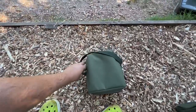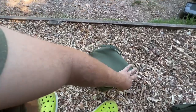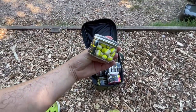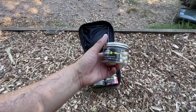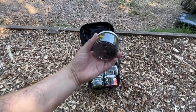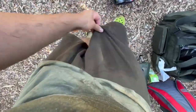Here's the kit. If you've seen my other videos, first time using them today. Oh, wow, what a result. It was those bad boys that caught the just shy of 14 pound. And these ones, my go-to anyway, wicked white wafters, that was just over 20. And it's the OG blacks I've got on the middle one. Nothing yet, but look at the state of me. Absolutely sopping wet. But I can't complain, I love it.